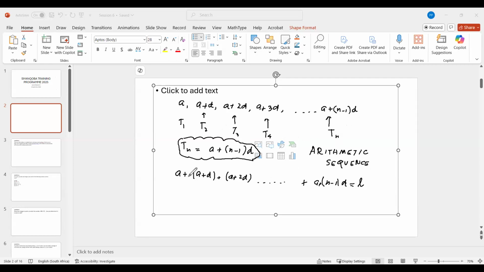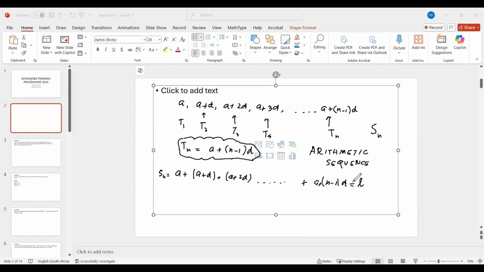Now the sum of n terms, I've got pluses in between here. Before, I was separating them by commas. I wasn't adding, but now I'm adding all of this. So what is this? There's a very nice formula for this. So this is called S with a subscript n. S standing for sum. It's a capital S, by the way. And with a subscript n, this means the sum of the first n terms of the sequence. And there's a very nice way of actually calculating this thing.